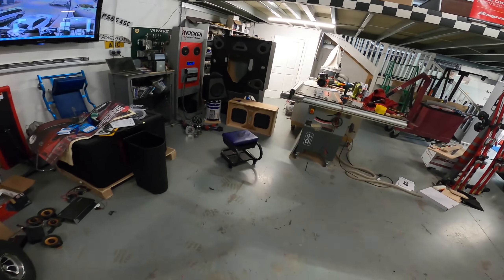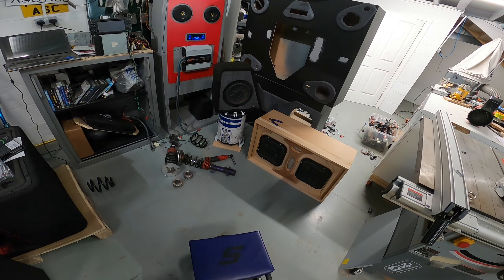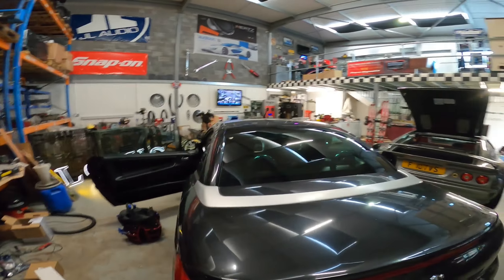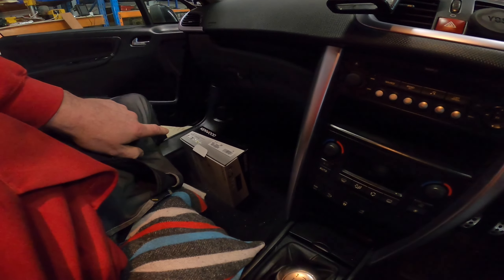Morning everyone, we got our first one in. I've been chilling all morning playing with cables - I couldn't wait. Plugged them in, wired them up using the Kicker U application. So if you're struggling with how to do stuff, go onto there and it gives you all kinds of different wiring options from Kicker U - you can see what's what. They sound awesome. We've got a Peugeot 207cc - so it's the Cabriolet version. It's got a very basic head unit in there, and because we've got the top display, these are all married in - steering controls and stuff like that. We're putting in a Kenwood KDC 130UG, so a CD player going in here. We've got the lead for the car to keep everything active.